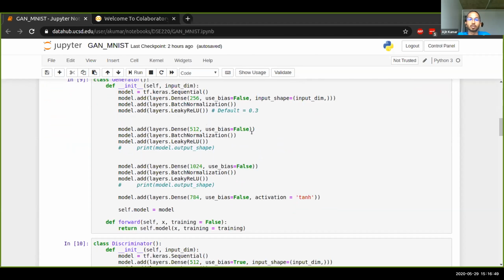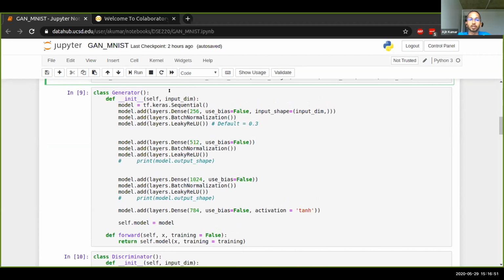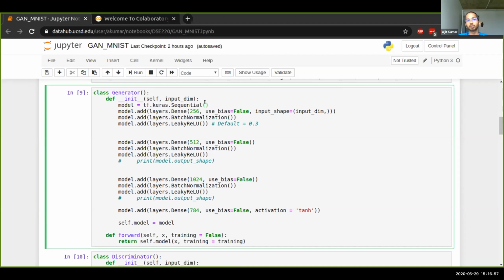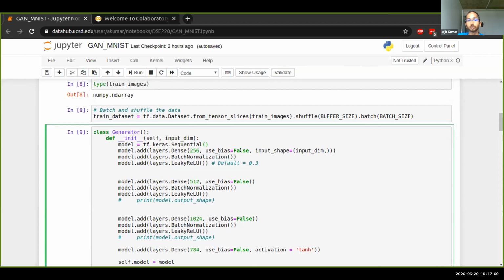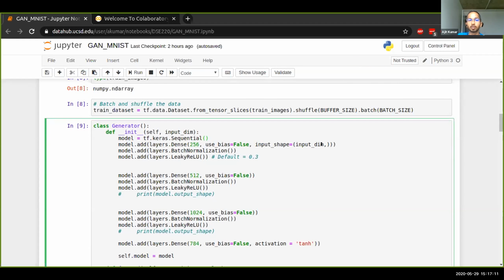So let's talk about the generator network. I'm defining a sequential model, which just means that I'll have a couple of layers that I can add to this model. The original image is 28 by 28, which I'll reshape to a 784 dimensional feature vector by just flattening it.